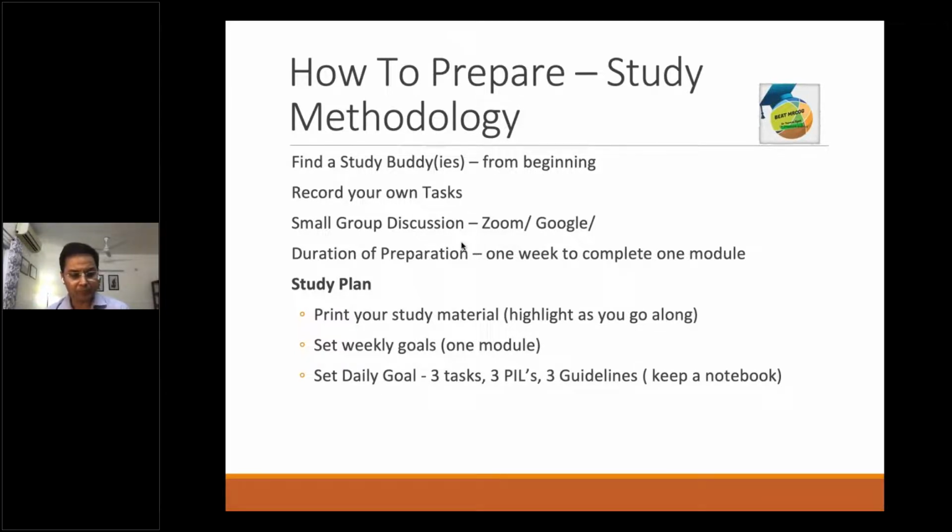When I listened to my own task the first time, I noticed that I say 'okay' a lot, something like that. So this is subconscious behavior. You have to overcome that. You have to improve on that. So this is important. And you can meet your study buddy through Zoom or Google Meet. There are a lot of online platforms, and you can share reading material. You can pool your reading material.